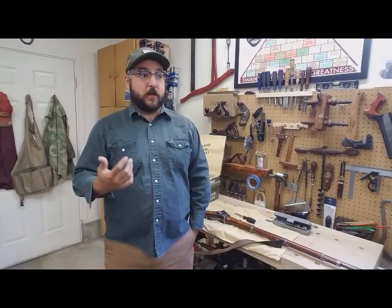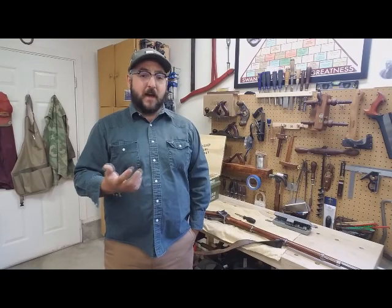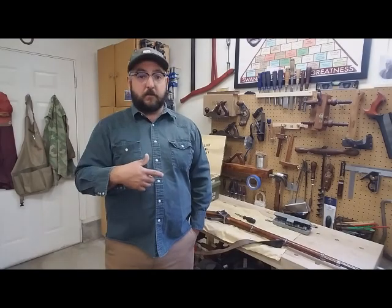Now, since I've been first sergeant for the last several years, I've replaced 2 or 3 lever springs, and it's a common enough consumable part that I tend to keep 1 or 2 at all times in my cleaning kit, so that way if one goes bad in an event, I just take out the forestock, replace it, and the rifle's good for service again. In addition to that, the parts are generally fairly inexpensive.